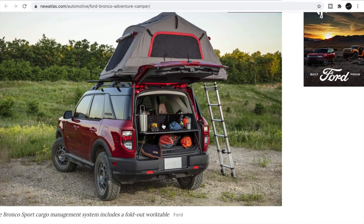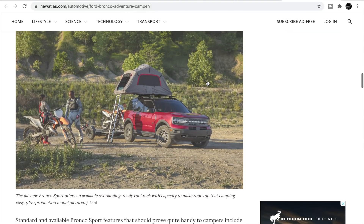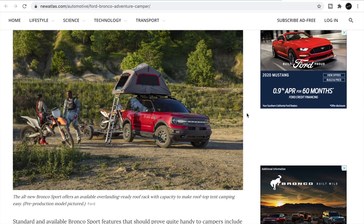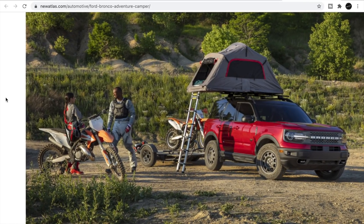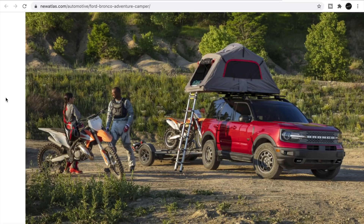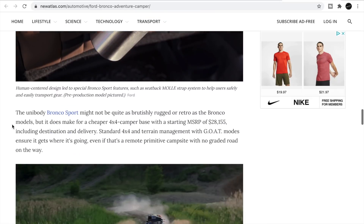I like smaller cars sometimes just for the efficiency, and this doesn't look bad. The towing capacity is 2,200 pounds, so you can't tow a big boat, but you could definitely tow a jet ski, or a couple of dirt bikes on a little trailer — depending on size, dirt bikes are around 200 to 350 pounds each. So you can definitely tow some dirt bikes, which is solid.